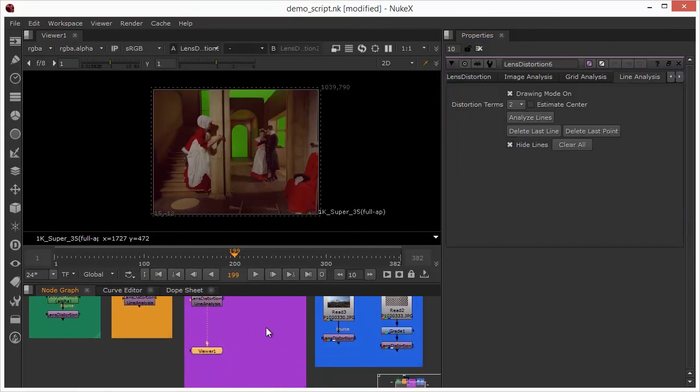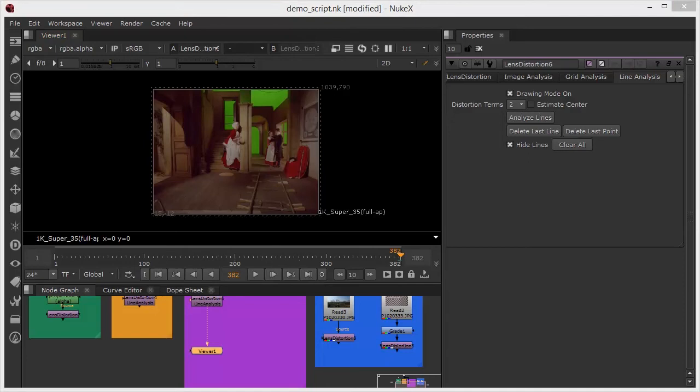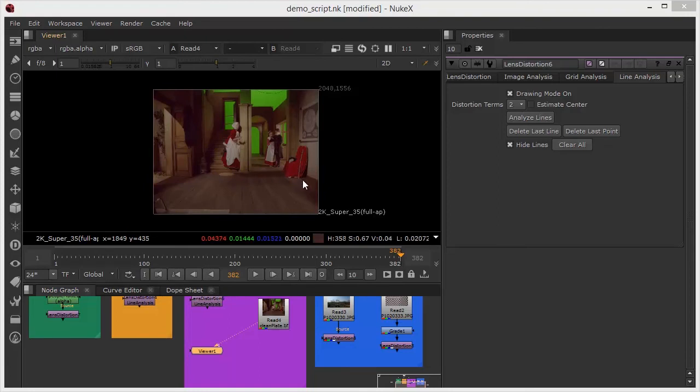Okay, so what we're essentially going to do is take this undistortion and apply it to a patch. Now, I'm only going to be working on the very last frame for reasons I'll explain in a second. It will become clear when I read in this clean plate that I created and connect up to that. So this clean plate was essentially created by taking the very last frame from the image sequence into Photoshop and performing paint operations to paint out the dolly track.